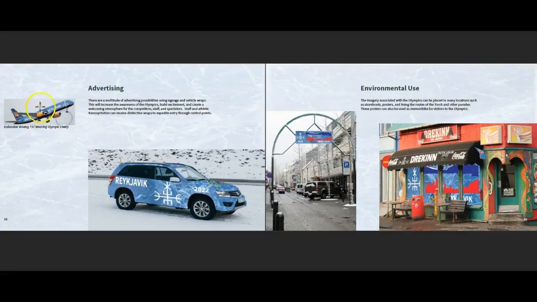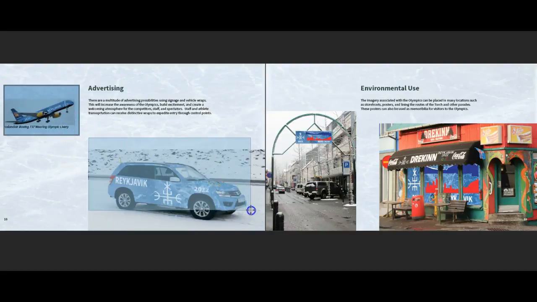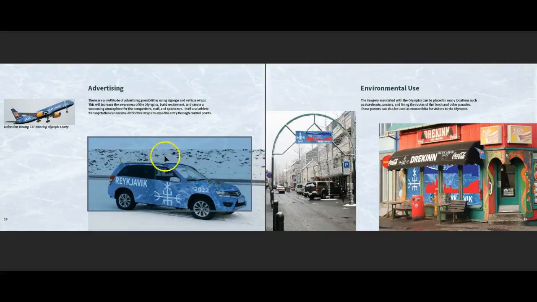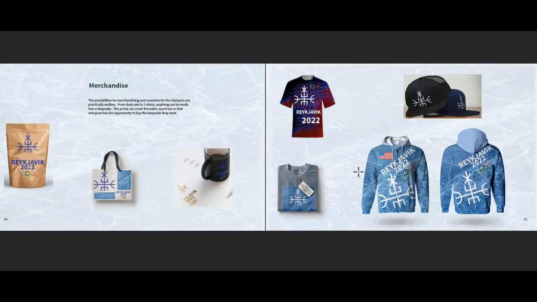Now, that image right there is really small, and I'd say that the shape of the car, if you crop the car something like that, might fit up in that area a little better. That way you can use this long, narrow image, something like that, for the airplane. And I think that the car is more recognizable at a smaller scale, and I think it'll just fit up there much better. Okay, everything else is looking really good.